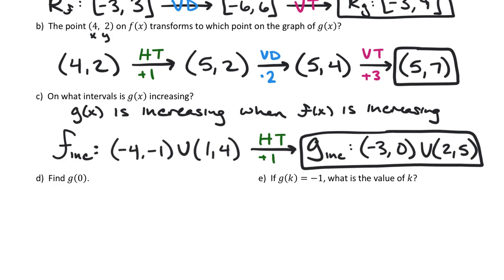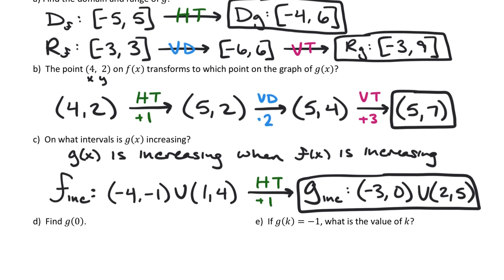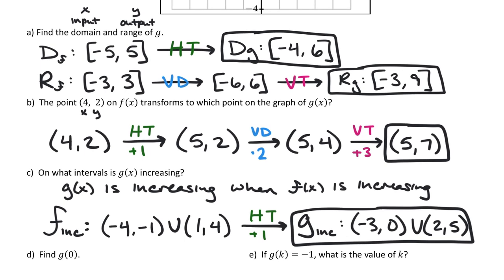So again, if you notice, we've had to use different transformations for each of these questions. On the one that talked about domain and range, domain is your inputs, so you use the inside transformation. Range is your outputs, so you use the outside transformation. A coordinate point is both inputs and outputs, so we had to do all of them, but only to specific numbers. Yes? For this one, we always answer intervals of increasing, decreasing with just x values, just inputs. So we only do the inside transformations. We don't have to do the outside transformations because those are not outputs. They're just inputs.